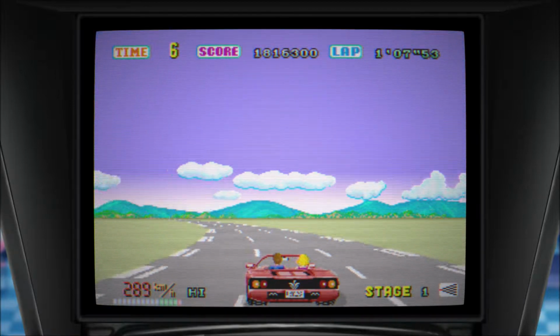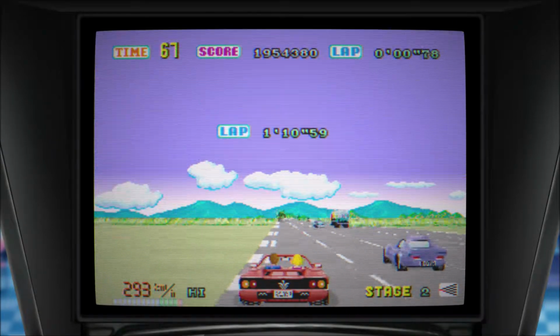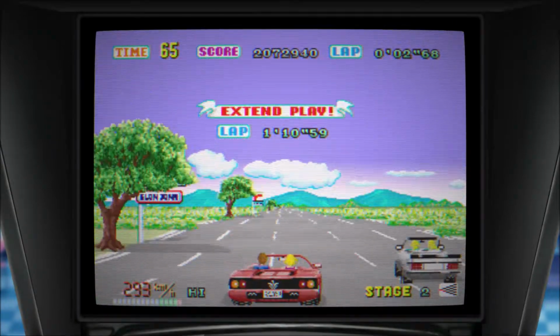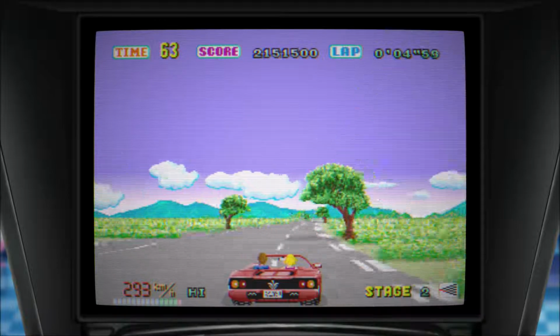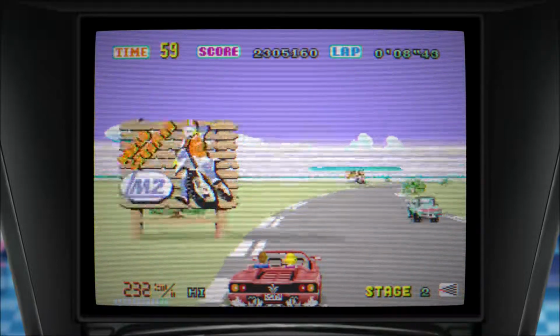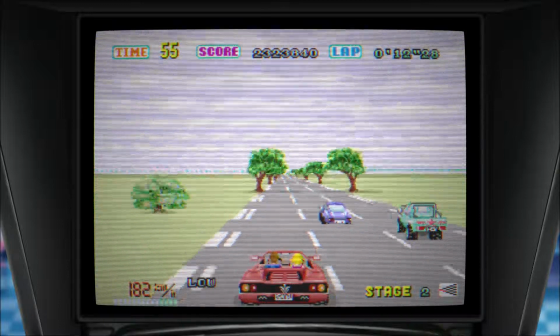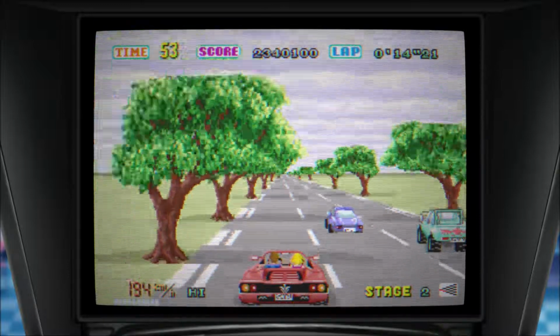Get out of my way. I always found it so cool about the animation with the girl and the guy in the car. The hair kind of flowing in the car. It just has that realistic vibe to it. Even from when I was younger looking at it. I always found it pretty interesting how they got down to that detail.